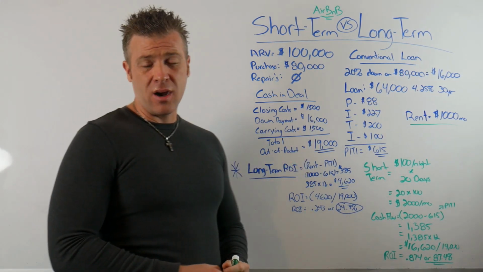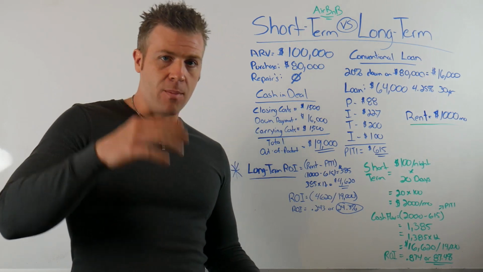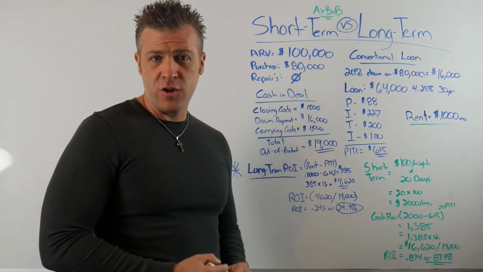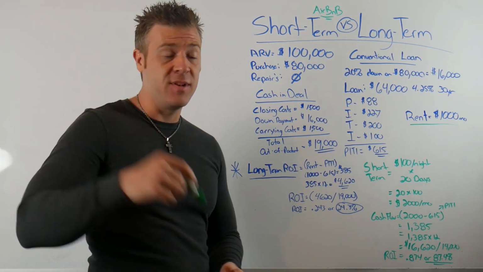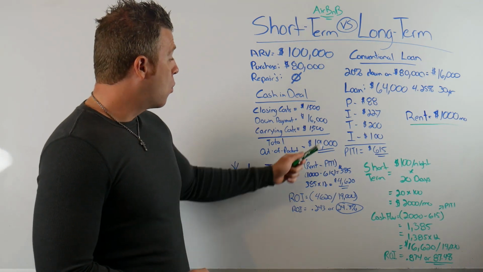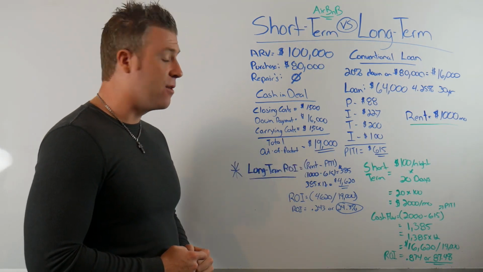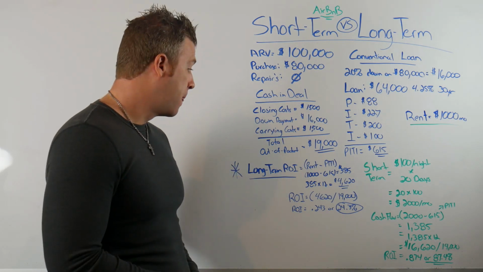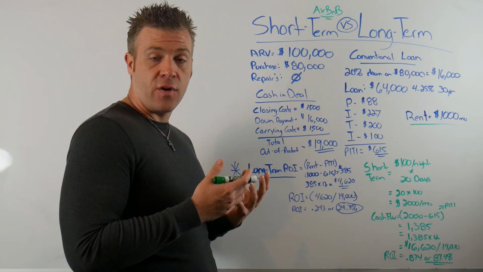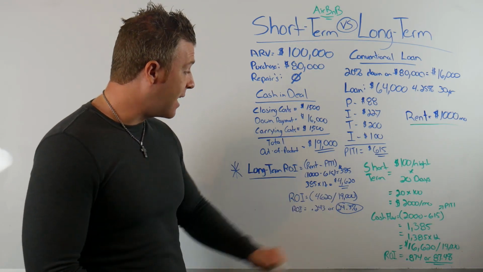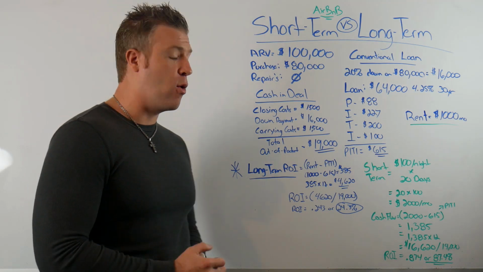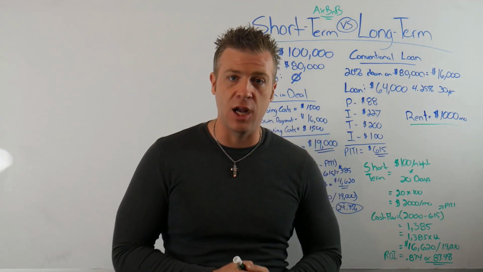Plus, we're going to have a little bit of carrying costs. I'm assuming that it's going to take us about a month to get it up and stabilized and rented. You know, that's just a basic number I'm throwing out there. Some of y'all are going to take longer, some take less, but that's going to be a basic $1,500 carrying cost, right? So we're going to have a total out-of-pocket cost of $19,000 of our own money in this deal. But we're taking $4,620 cash from the property as a return and comparing it to this 19,000. We divide 4,620 by 19,000, which leaves us 0.243, or a 24.3% cash on cash return.